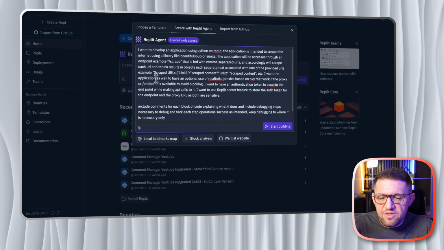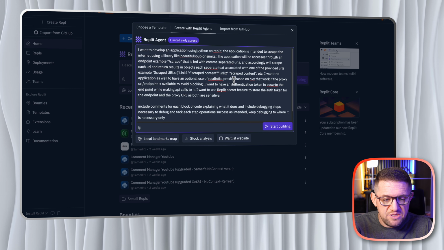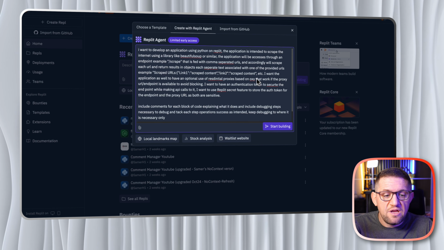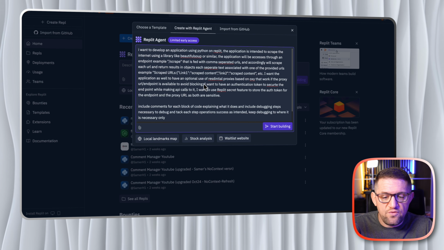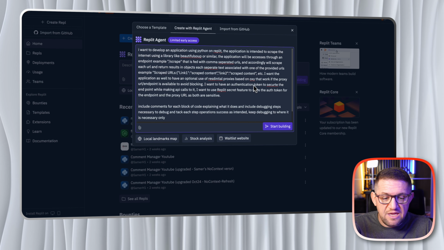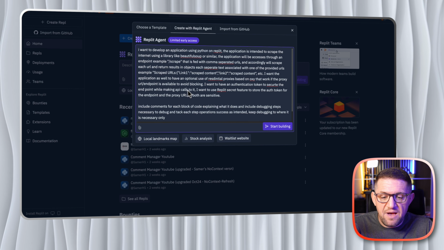And then I want the application as well to have an optional use of residential proxies based on Oxy, which is the service I covered at the beginning of the video, that work if the proxy URL or endpoint is available to avoid blocking. I want to have an authentication token to secure the endpoint while making API calls to it.